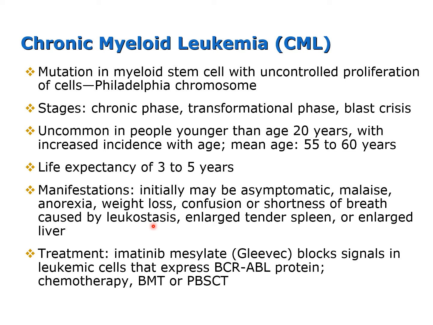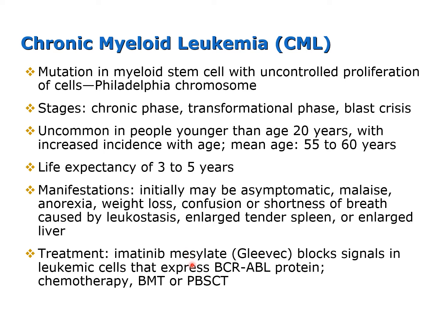And leukostasis is where you're going to get an extreme increase in the blast cell count. And remember we said that the blast cell was basically a type of WBC. But unfortunately, remember that nothing is ever good. So they're also dying off. You're getting increases in amount, but they're also dying off. With that, you're getting a decreased tissue perfusion as well. So increase in blast cell count, but you're also getting decreased tissue perfusion as an end result. You can see things like an enlarged tender spleen or an enlarged liver as well.